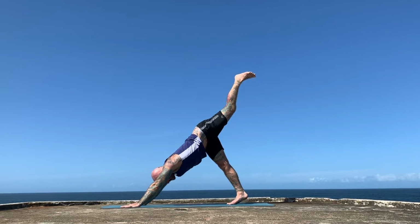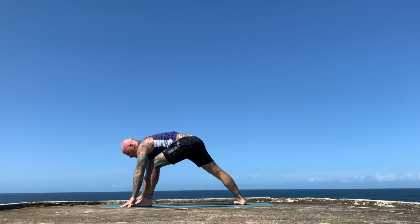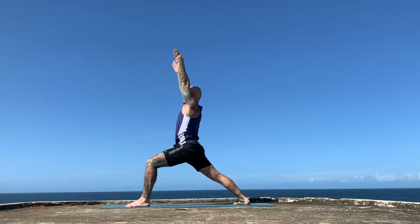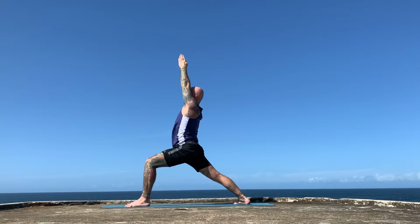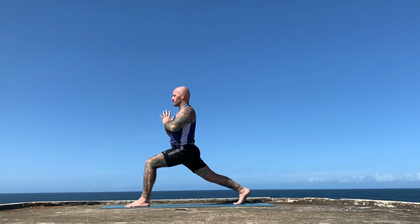Lift the left leg on an inhale, coil it through, step it through for warrior one again, back heel down, firm the left hip in, reach the arms up, find the warrior one. Then when you're ready to exhale, you're going to slowly bring your hands in front of your heart in a prayer position. Lift the back heel, take an inhale just to prepare.